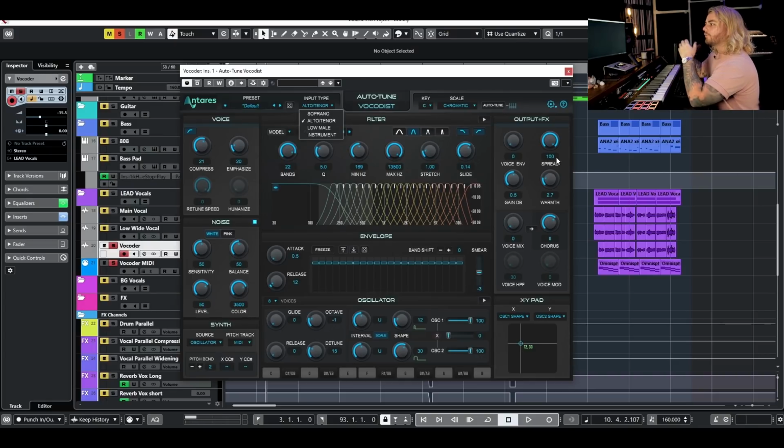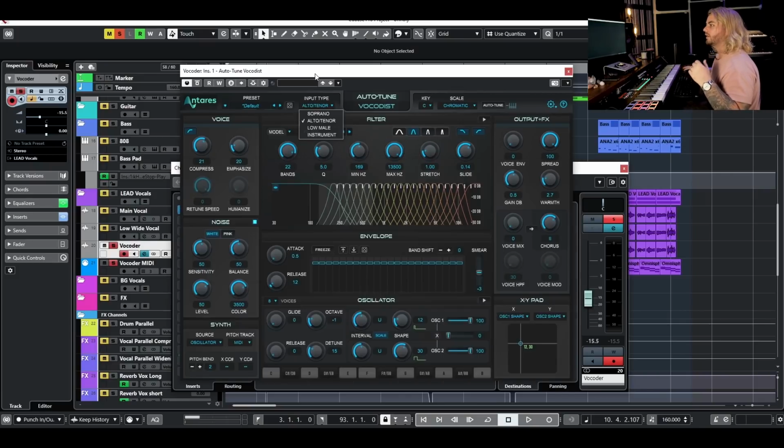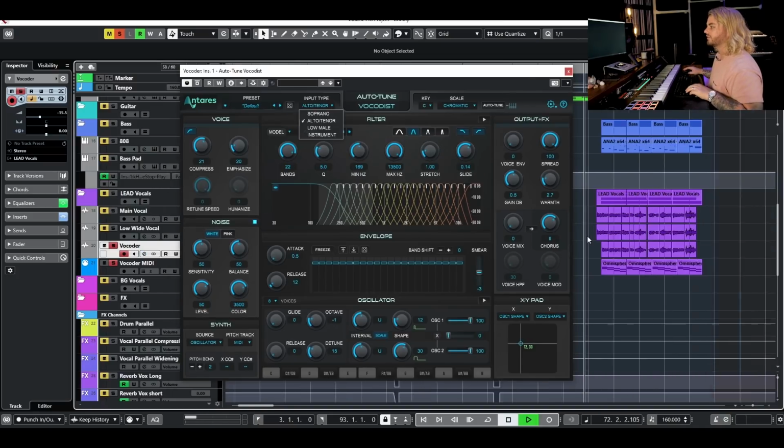But why I really like this is some of the pre and post-processing outside of the typical vocoder sound. Something that's really cool about this is we have the voice coming in where you can compress it. So it leaves a little bit of CPU because, as you can see, there's nothing I'm putting before or after Vocodist. With some of the vocoders in the past, I would put a full vocal chain before just to shape that sound to hit that vocoder just right. However, I don't really have to in this. Let me go to somewhere where I'm actually using it so you can just hear what it sounds like.